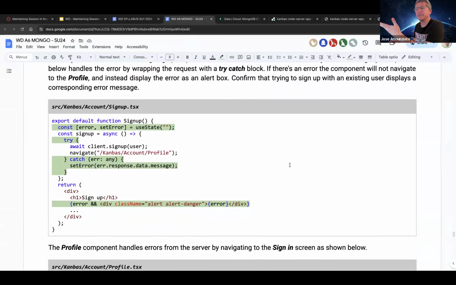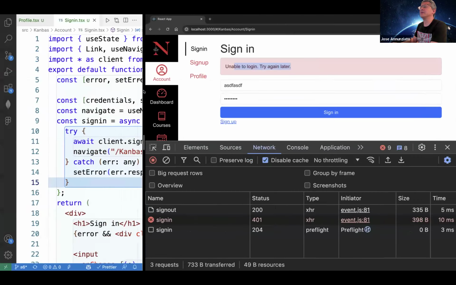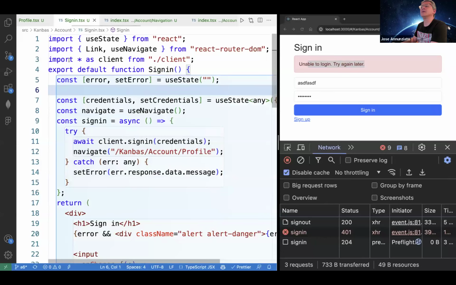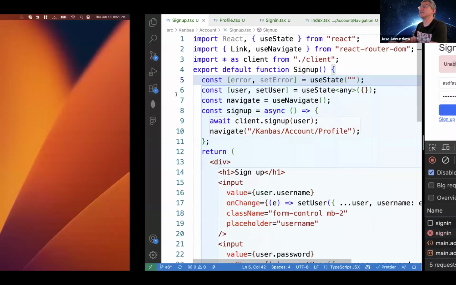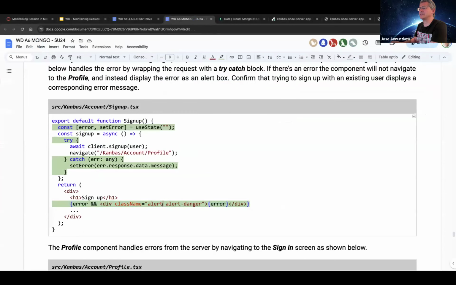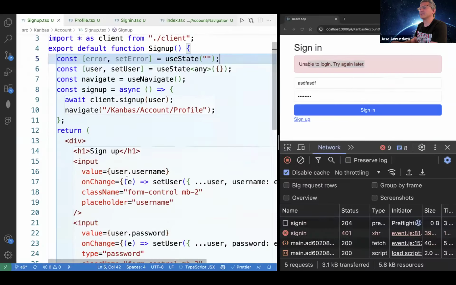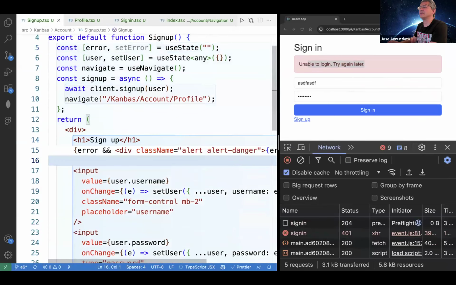Okay. So in the sign up, for instance, if you are trying to use a username that is already taken, we're going to do the same thing. We're going to report that, right? So in the sign up, we're going to have an error message here. We're going to report the error message as an alert box right under the header.